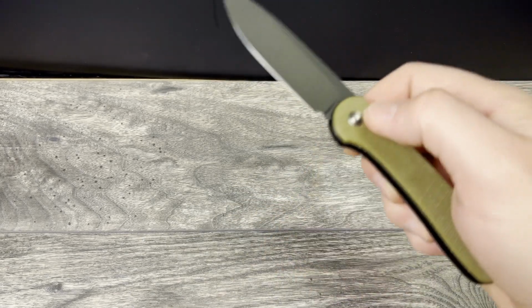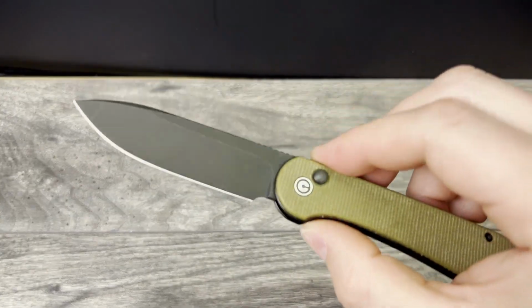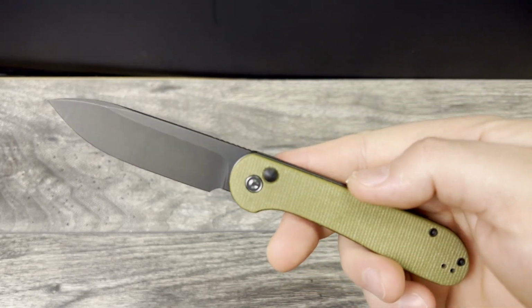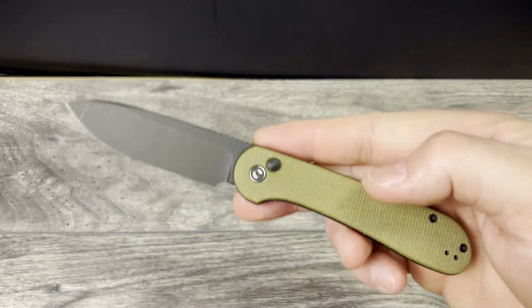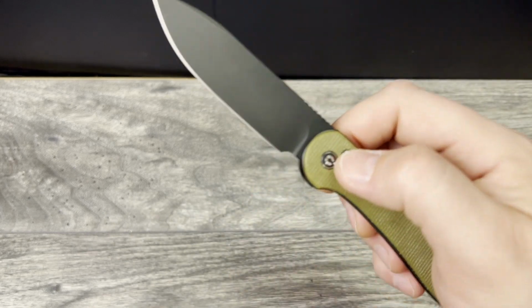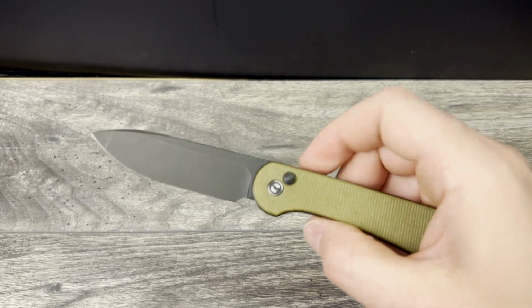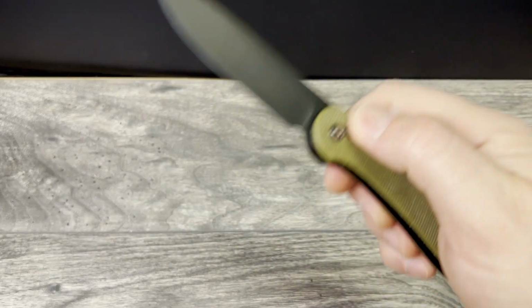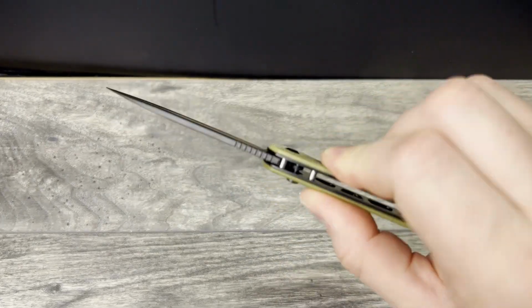I have had no issues with having to retighten this, service this, or maintain this. All I've had to do was strop it up a little bit. 14C continues to really impress me. I like this steel a lot, and I hope that they continue to use this instead of D2, because I do like the fact that the 14C28N is more corrosion resistant. Not that it's an issue here, but it's always nice if you're cutting something that might have some moisture on it that you don't really think about, you put it away and you forget to come back and clean it off. That is a factor to consider.